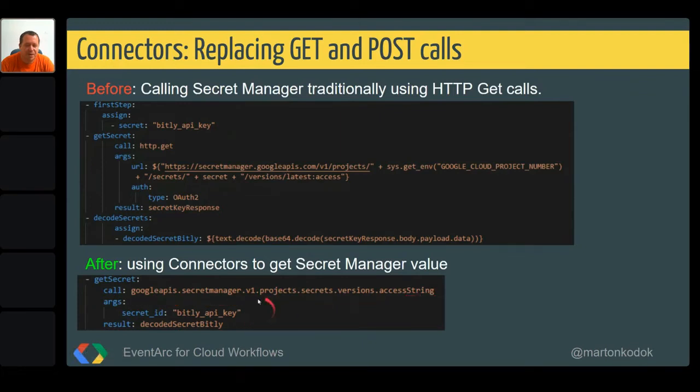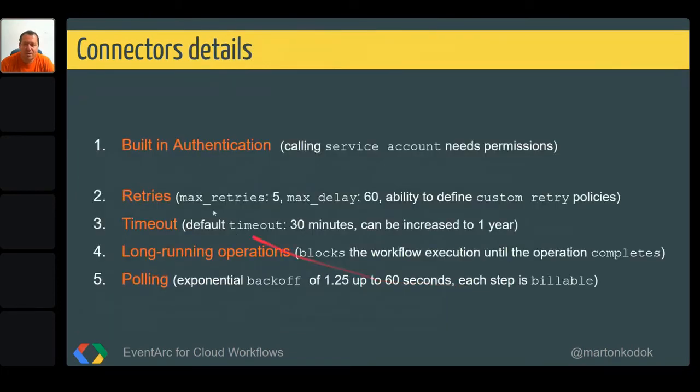If you don't know the connector, then you need to read out the full URL. You need to construct the URL in order to read that data and use, for example, the HTTP GET or POST statement, and eventually decode the response. If it's a payload data, it might be based on base 64 encoding. But here you have 5 lines, and with those 5 lines, it's easier to access the services as well. Also, the connector details, the favorite is that it has built-in automation.